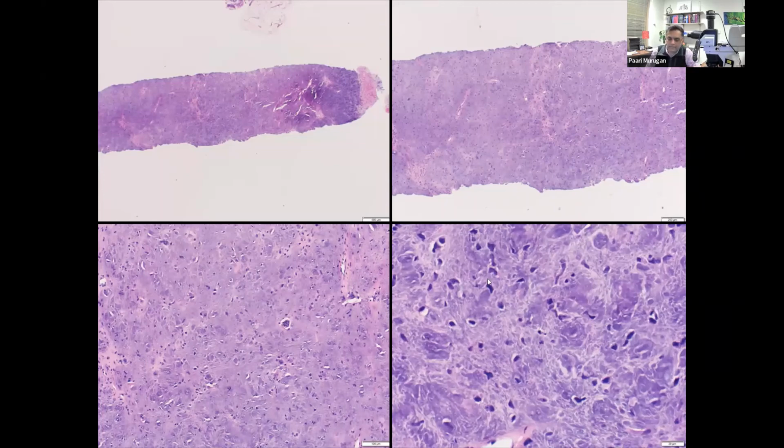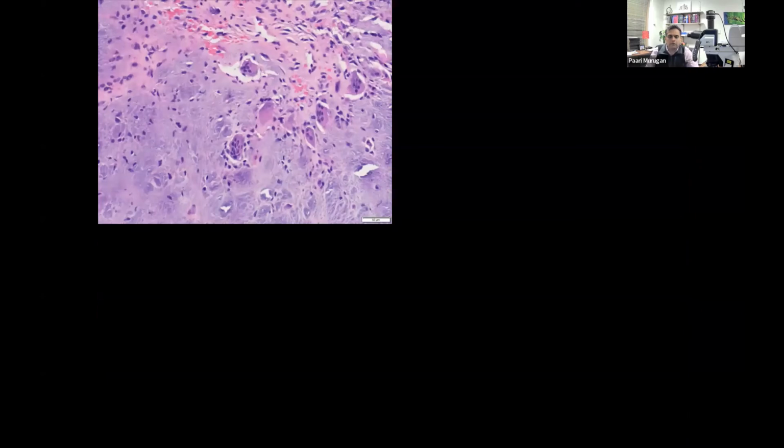And then these cells are quite bland appearing, even though they appear hyperchromatic. It's a very high powered picture. You can see from here that this is a hypocellular tumor, and the stellate and spindle cells are quite bland appearing. And then let's focus a little bit on the multinucleated giant cells. You can see closer to the fibrous septa over here, there are many almost osteoclast-like multinucleated giant cells.